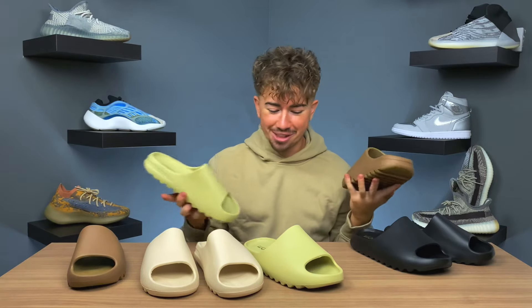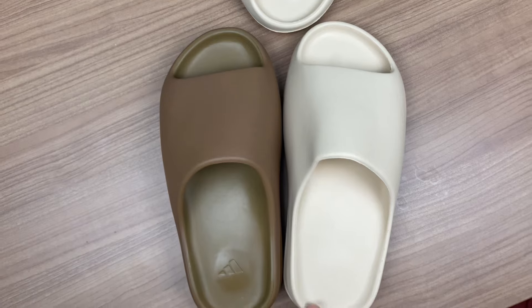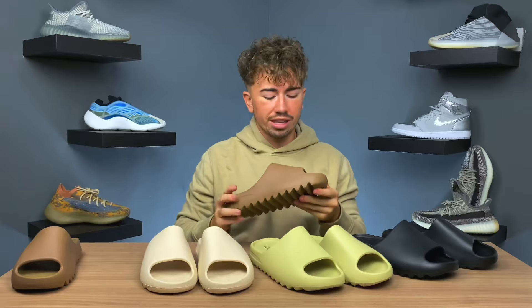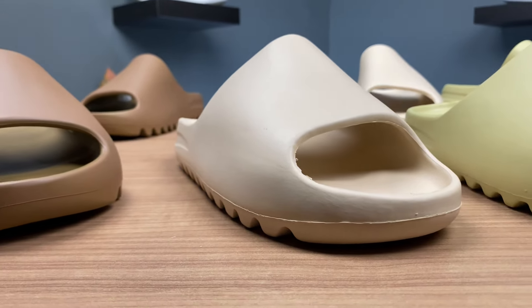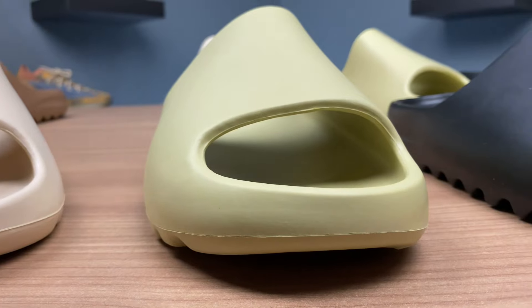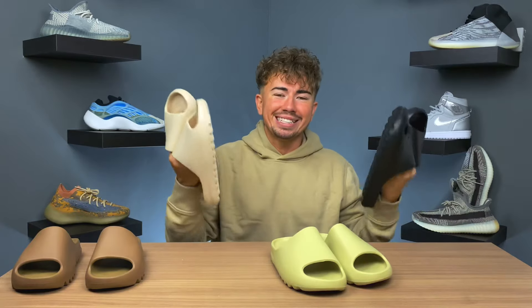The dead giveaway is just look how smooth the real one is. Make sure you check — there should be hardly any imperfections especially on the top. If you look closely at the fakes you'll see there's all kinds of wrinkles, little raised bits, textured material in this foam. Literally if this didn't have that company's branding it's pretty tough to distinguish apart. Make sure you look out for the key things: the solidness of the material, not a lot of give to it, and make sure it has the Yeezy branding on the inside. You should be able to legit check them with just pictures. The logos — make sure they're in the right place, the right font, the adidas logo which is literally just three little bars.